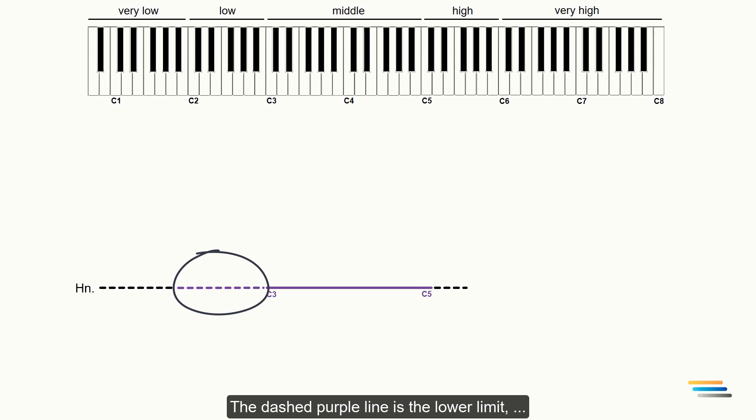The dashed purple line is the lower limit if the bottom note of the melody is below C3. This register will be useful for low and very low register doublings. I will explain it in future lessons. The black dashed lines should be omitted as other instruments will be placed on these registers.